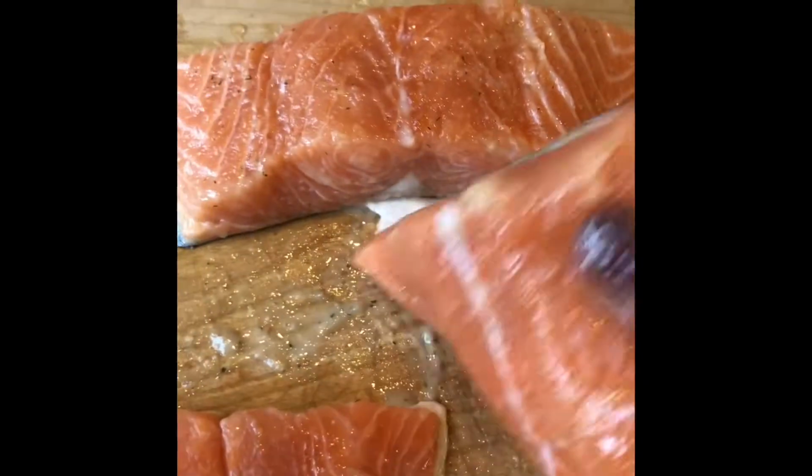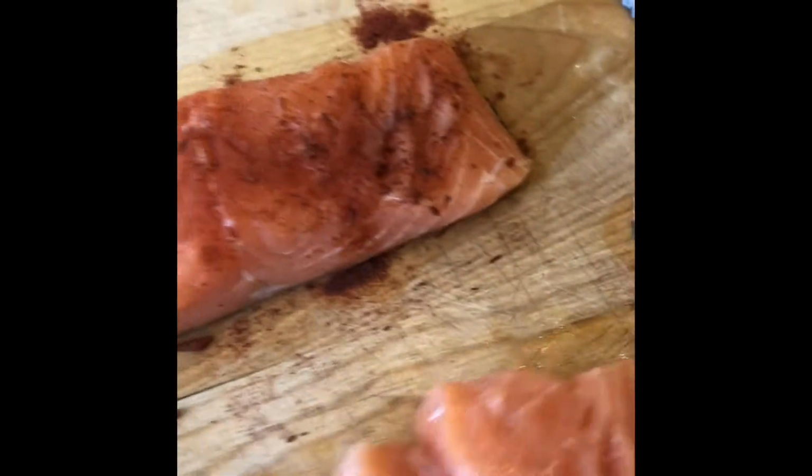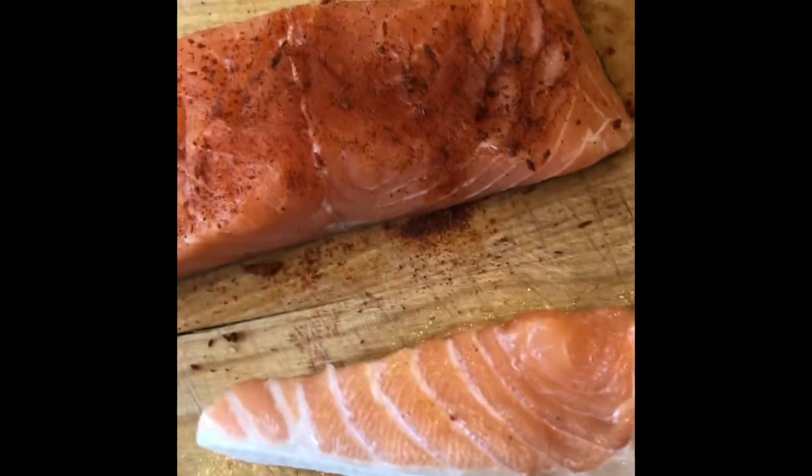But you just want to put a little bit on your hand, and you want to just rub the garlic butter all on your salmon, just like so. Okay, we're gonna get both sides if we want that garlic butter all the way through. And that's annatto seeds on there. I just rubbed some on there before I had started the video.